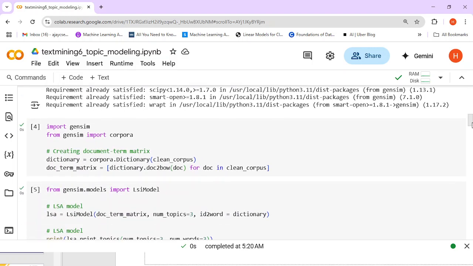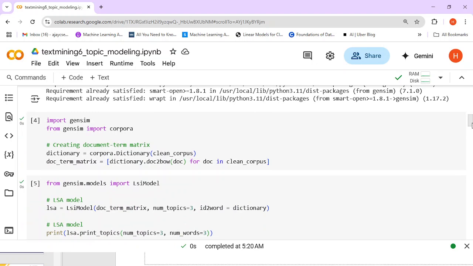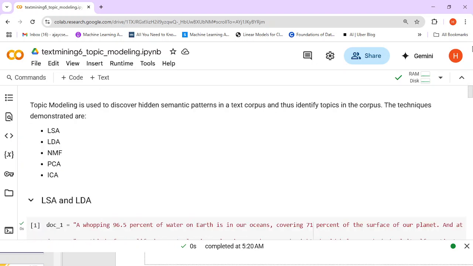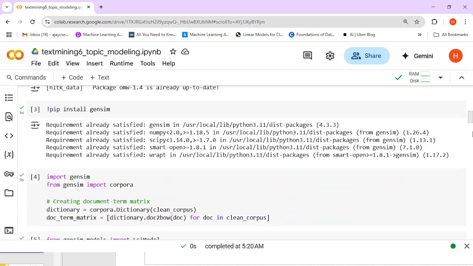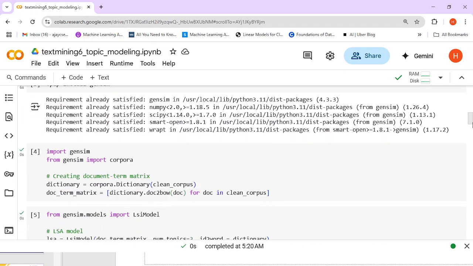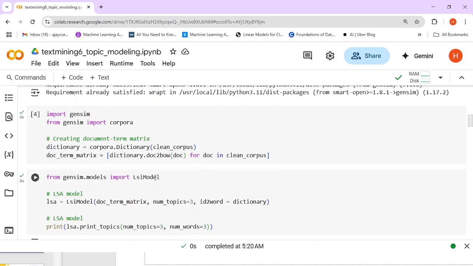Now, the first one is the LSI model, the LSA model. Now this is in the Gensim.models class.